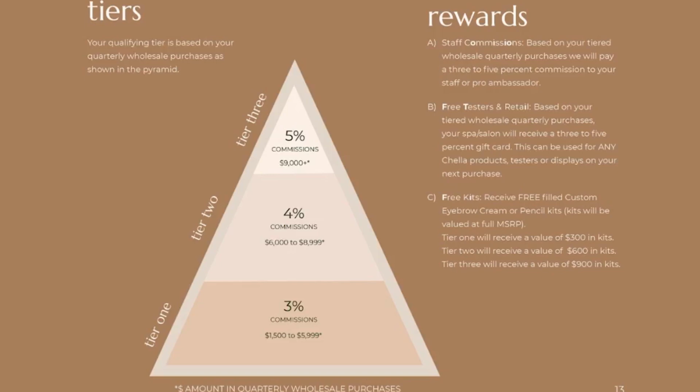Let's pull one of those up. Custom kits. And those 3 kits are worth $300. So you sell it and you put the $300 in your pocket. So we want to reward you for partnering with us. And we really want your customers to be rewarded for being one of your customers. And so we're going to talk about kind of how that works.